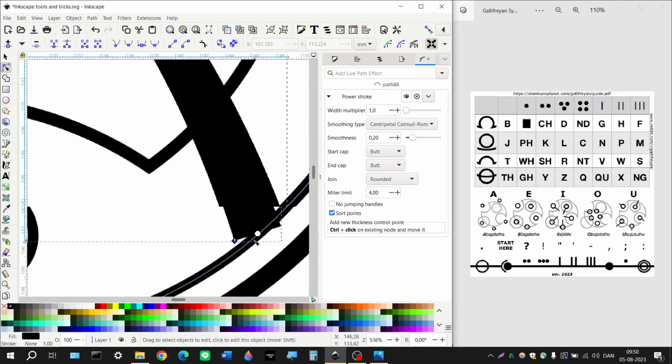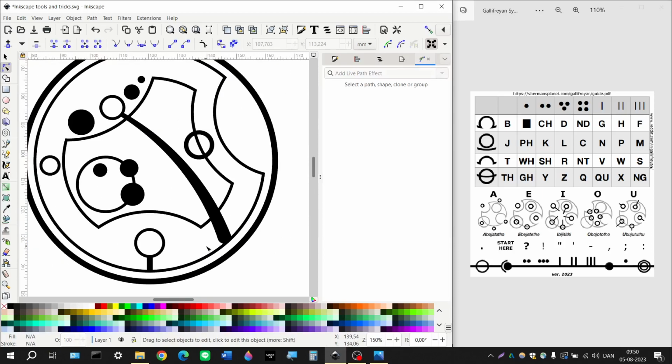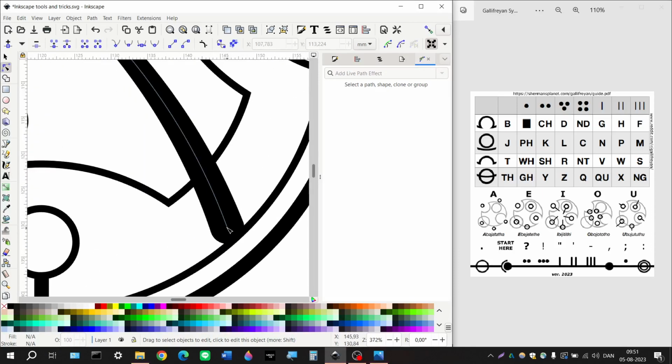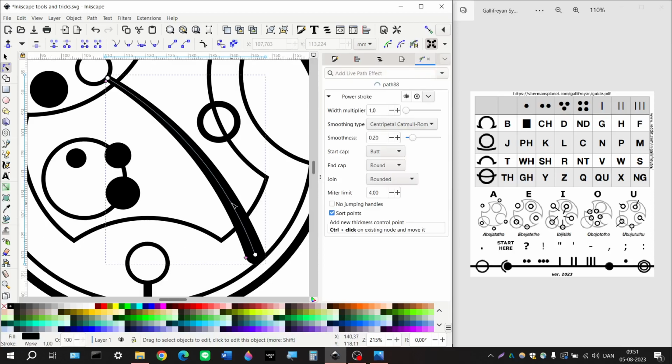And this is a bit tricky because it's just a square, but I can change that in 2 ways. I can either go into this menu and start looking at the butt, make it round, see how that works. Maybe this works out for you, but I mean, it doesn't look very pretty, does it? So what I'm going to do instead is notice the fact that the fill is filled, but the stroke is empty.